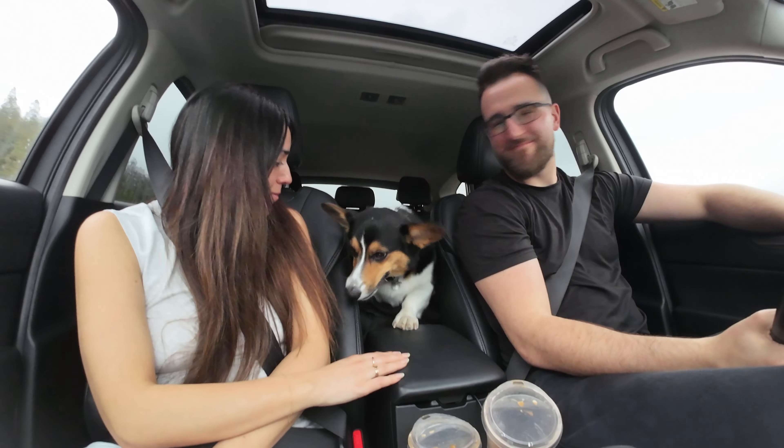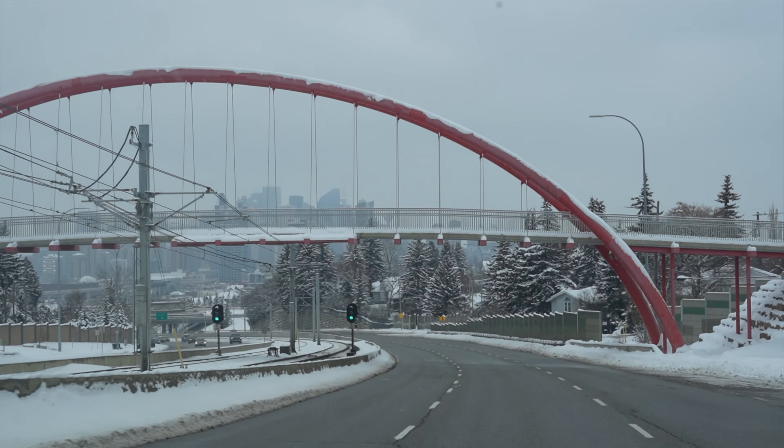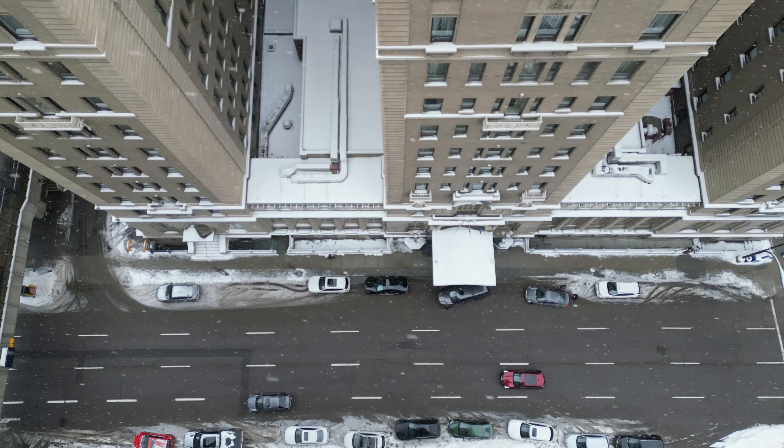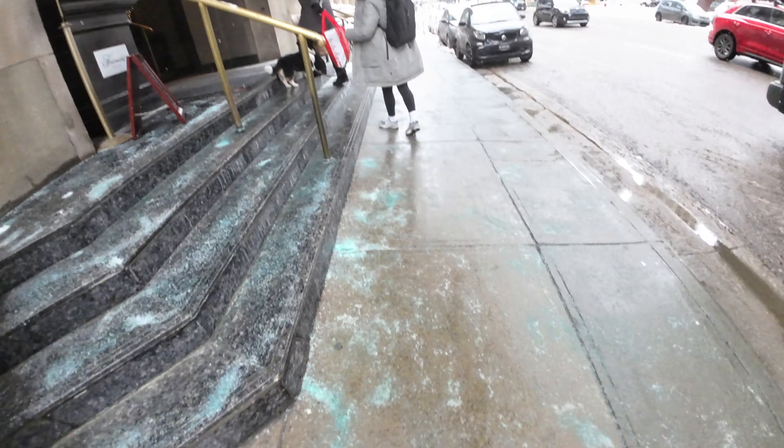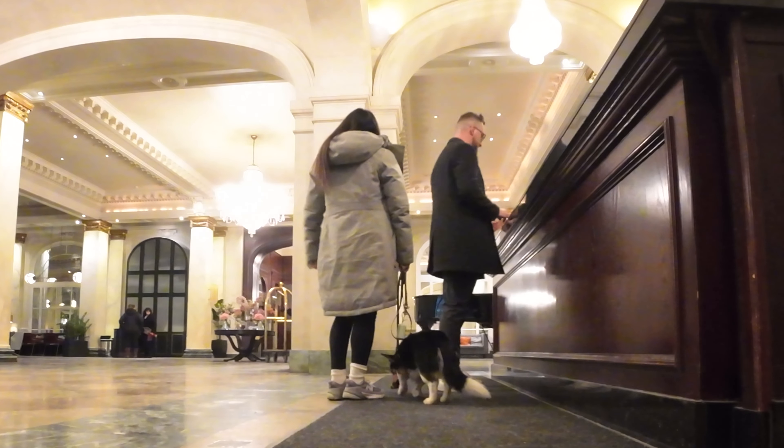We live in Vancouver, so we drove from Vancouver east through the Rocky Mountains into the foothills of Alberta towards the Palliser at the corner of 9th Avenue in downtown Calgary. As we stepped through the grand doors, I was immediately captivated by the opulence of this lobby — because when Canadian Pacific sought out to build a larger-than-life grand lobby, they absolutely meant it, and the Palliser Hotel was no exception.